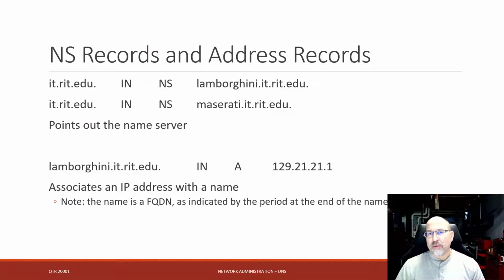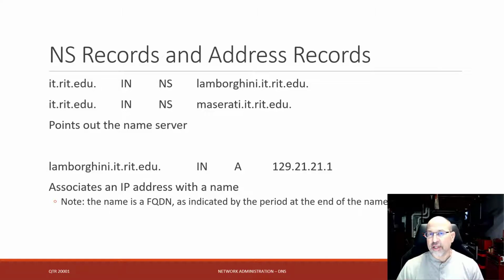Now the two most common records that we probably look at are the name server records and the address records. And here's a bunch of examples. Anytime you include the name server type, the expectation is that this particular name is going to be a name server for the domain. You can have one, or you can have a couple of them, but of course we talked about before, it's good to have a backup. But there we have it, that's the name server record.